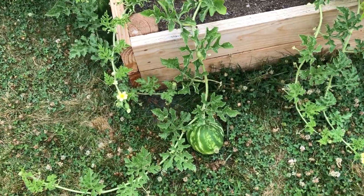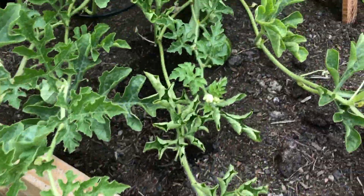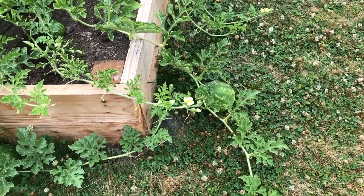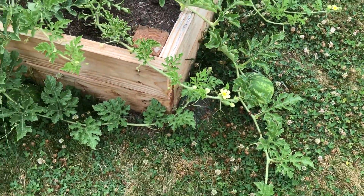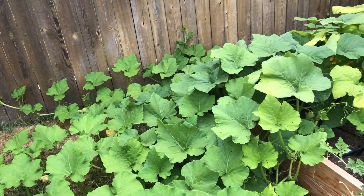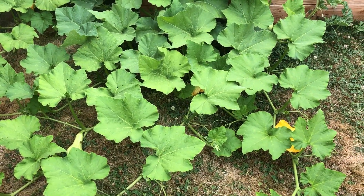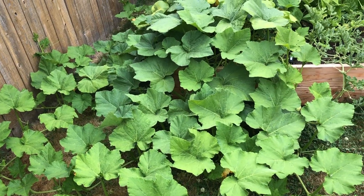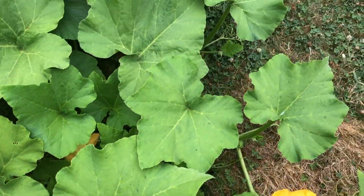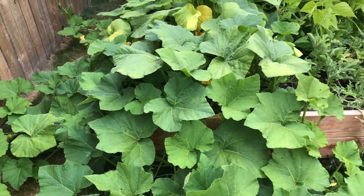Then I have a watermelon — as you can see there's a good sized one growing right there, another one over there, and a little one right there. So far I have three decent sized watermelons growing, with little tiny ones coming out as well. Not quite as impressive though as my butternut squash, which has just gone crazy in the past couple of weeks. It was struggling for a while but before I knew it I had tons of butternut squash, and they're just getting bigger every single day.